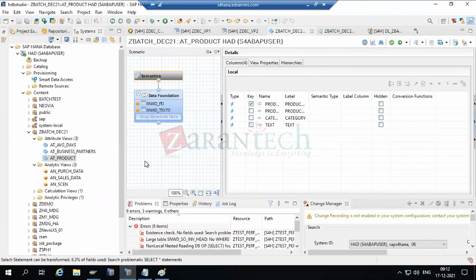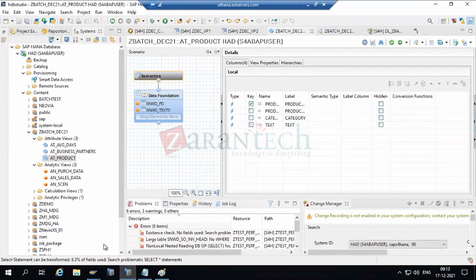So SAP took this SQL language and added a collection of extensions on top of it and named it SQL script. This language can be used in stored procedures in place of plain SQL. It determines the functional and procedural extensions. If you're working with SQL script, users can define local variables for structures, tables, and so on. You can do normal things as well. SQL script can also be used in calculation views.